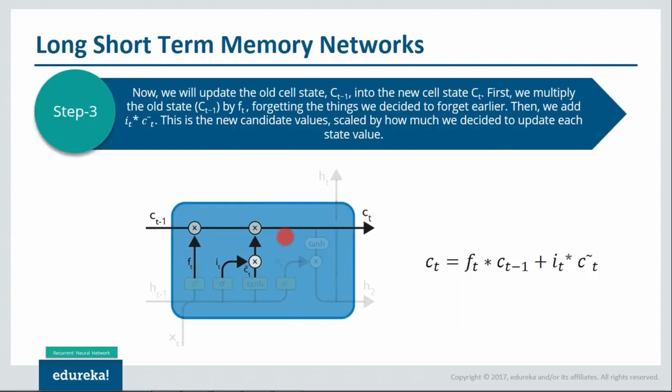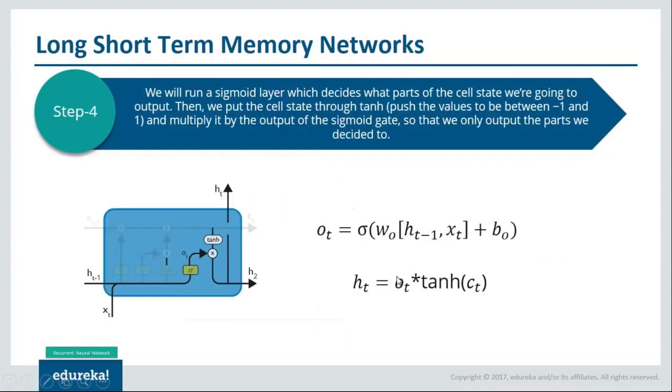In the case of the language model that we were discussing, this is where we would actually drop the information about the old subject's gender and add the new information, as we decided in the previous steps. So I hope you are able to follow me, guys. Let us move forward and see what the next step is.